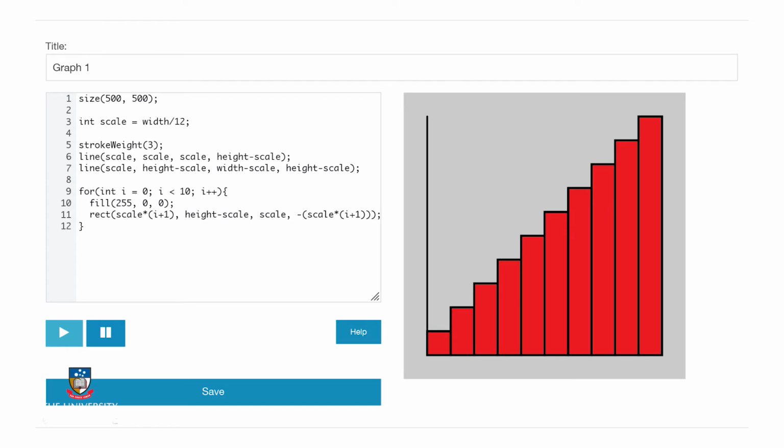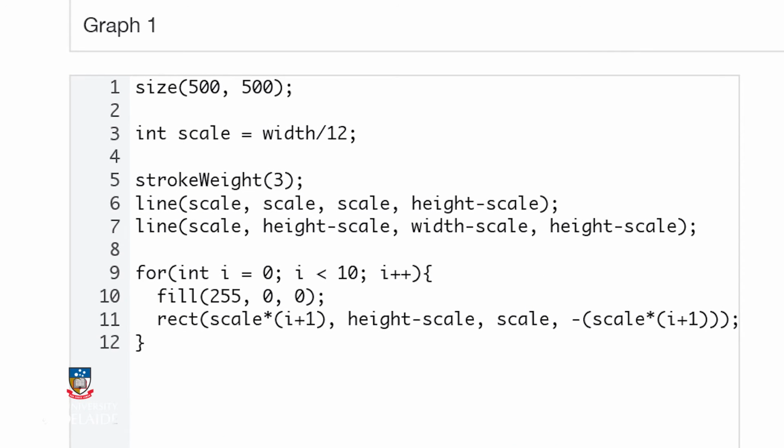Now we have our axes, we have a nice place to display our data. And we can do this by using rectangles where the height indicates the relative value of the data. The scale variable is going to be useful here as well. We can use this to ensure that our data will be nicely aligned on the same grid that our axes are based on. The code for adding our bars looks like this. We want to draw each value in the next grid location, and this is why we use scale times i plus 1. Notice the negative value we give as the height. In processing, the y coordinate increases down the canvas. So to draw our rectangles from the bottom corner upwards, this must be negative.